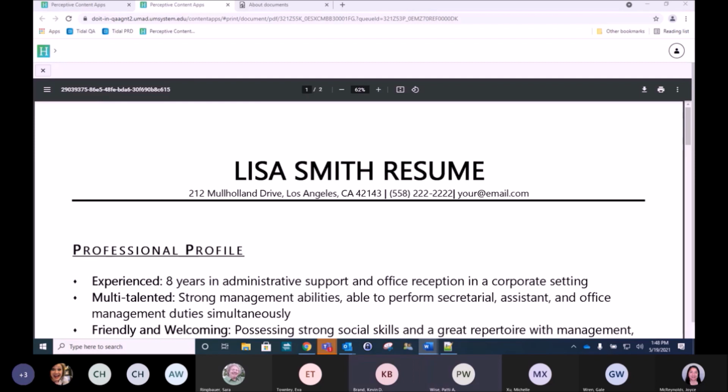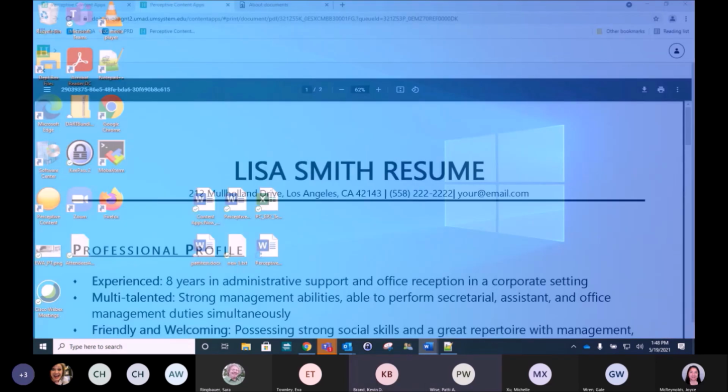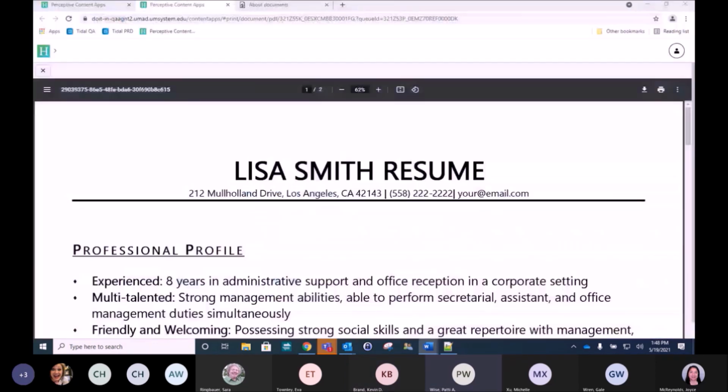Patty, on that same note, many departments will already have it blocked. So if you try to send and you don't have the ability to download or send emails or anything, it will be because your department's already blocked it. Oh, okay. That's good to know. Okay. I haven't had anybody complain, so maybe you all had it, but you do have to have a PDF plugin to get the email feature to work.